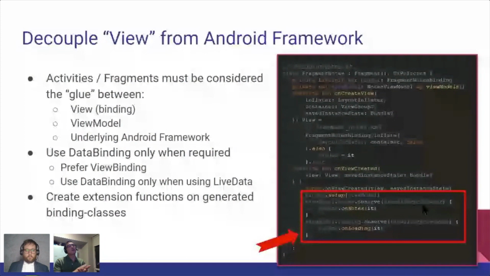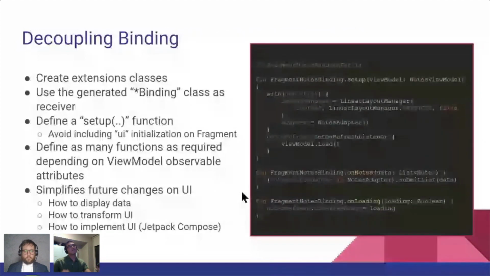Now, yes, we probably can pass the view lifecycle owner into the other one, but then your code will not look as structured, the structure is going to be lost, right? In this way, you are saying, hey, by the way, this extension function should be called within the fragment. And this is the way we glue everything together. And this is the binding, right?